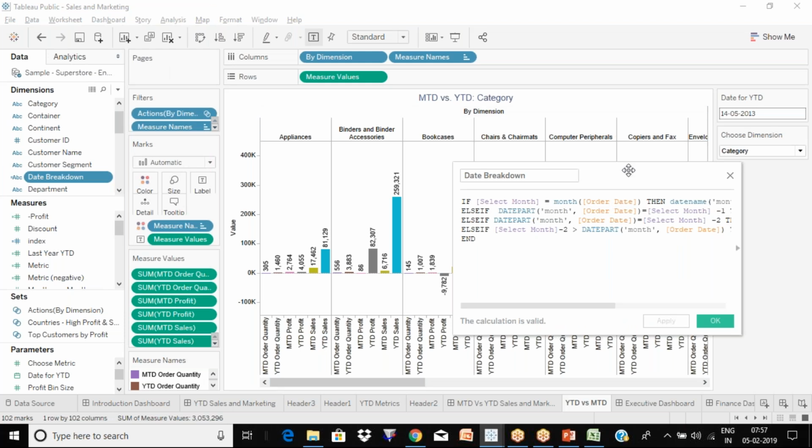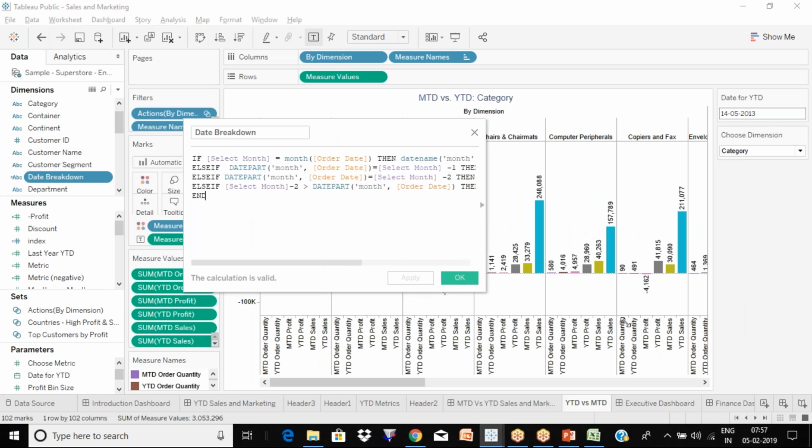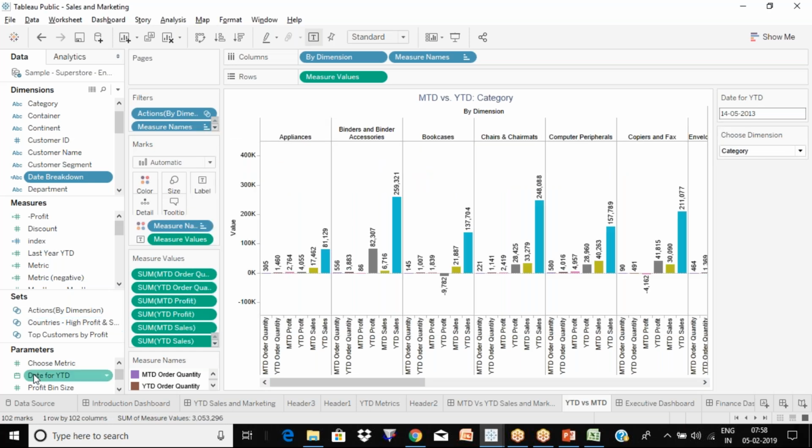Yeah, this is the one. But where did they use that date breakdown? Let me look at the parameter first.